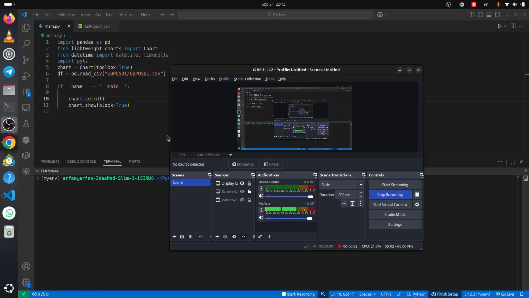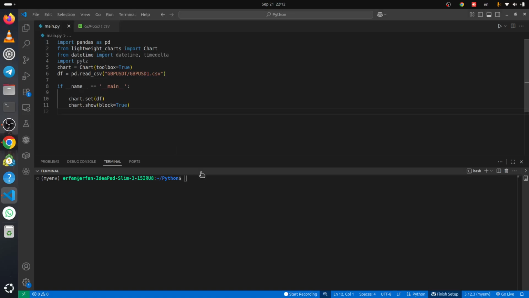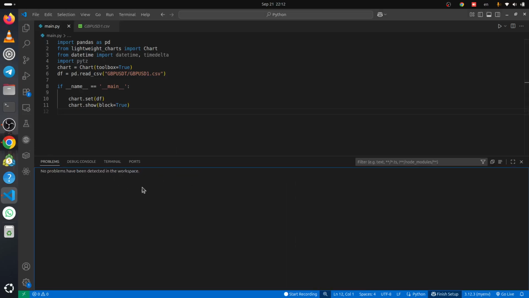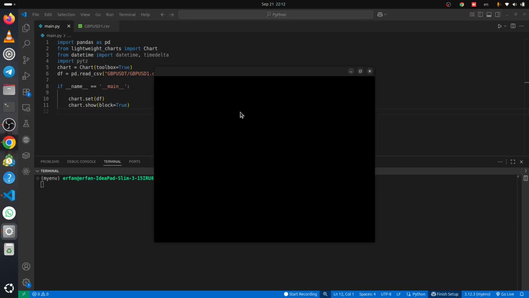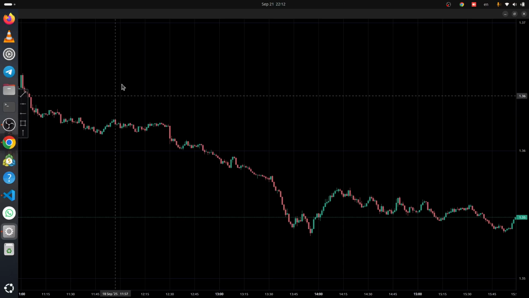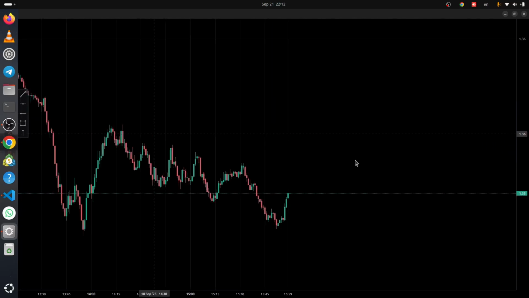Hi, today we talk about how we can make a range, only show a range. Let me tell you, let's run our file. As you see, it takes a little time to show a range, to show a chart.